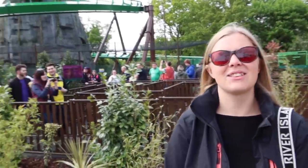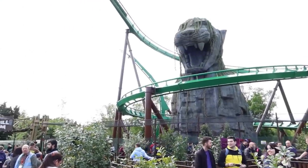I'm still not a massive fan of the virtual queue, though. No, no. Like now, you just want to get back in it again, don't you, really? Hopefully it doesn't stay for too long. No, that's the thing. In general, I don't like them. However, when it's running one train, I think they just didn't want it to have like a 3-hour queue today. It would have been all the way out here, all the way back up this way, so I can understand why they've done it.